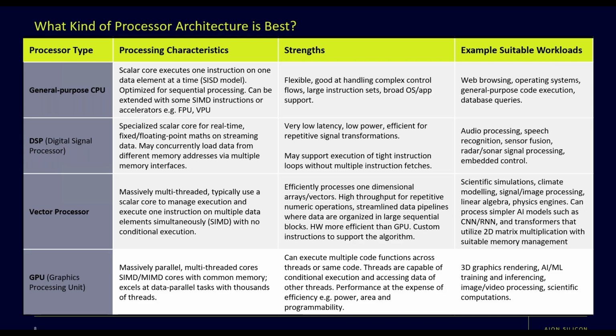GPUs being massively parallel multi-threaded cores, really good at handling lots of parallel workloads which have lots of parallelism, where basically they're operating on the same shared memory. But that comes at a cost. Basically, it's really at the expense of efficiency, generally in terms of power or die area. They also require specialist ways of programming them, so you need to think about the software environment that's going to support a GPU. So those are kind of the options.